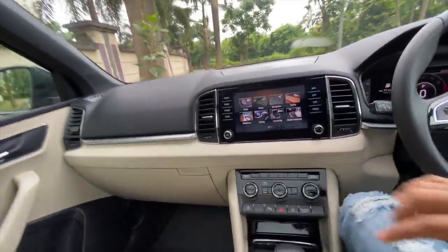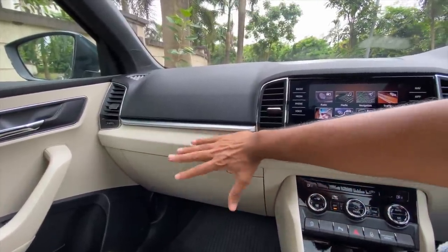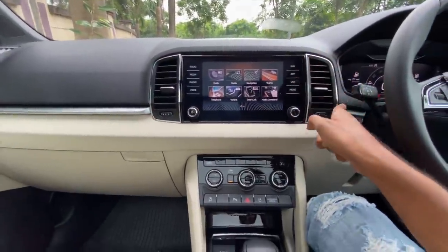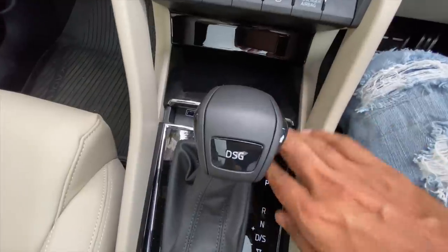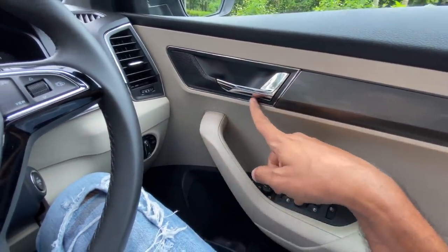How do you like the dashboard? The soft touch material is there — this is not very hard plastic. There's this silver lining and a lot of chrome done very tastefully. Chrome is here, chrome is here, and they've put chrome here as well — so tastefully and nicely done. There is piano black finishing all throughout the centre console with nice subtle chrome — very tasteful.